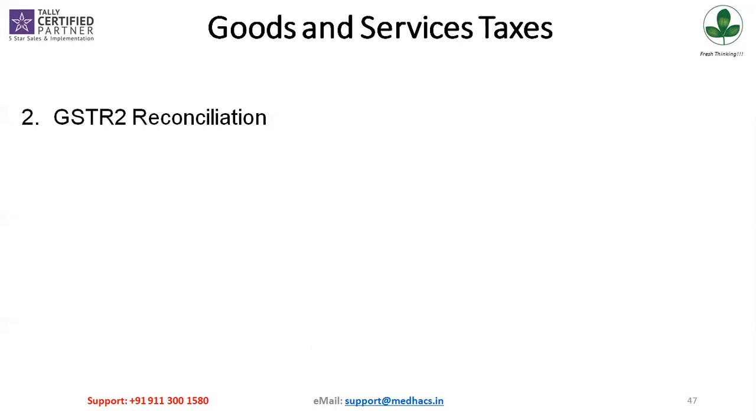Now let me take scenario one where I have not filed my returns. But Vijay is filing his returns for the month of May and he is saying, I have paid 3,240 to Mahesh, so I want to claim that input tax credit, while Mahesh has not filed his returns. Now, government will simply say, sorry Vijay, we can't give you the input tax credit because your supplier has not filed the returns. Now the problem is, Vijay has paid me the 3,240. I have kept it in my pocket. I have not paid to government.